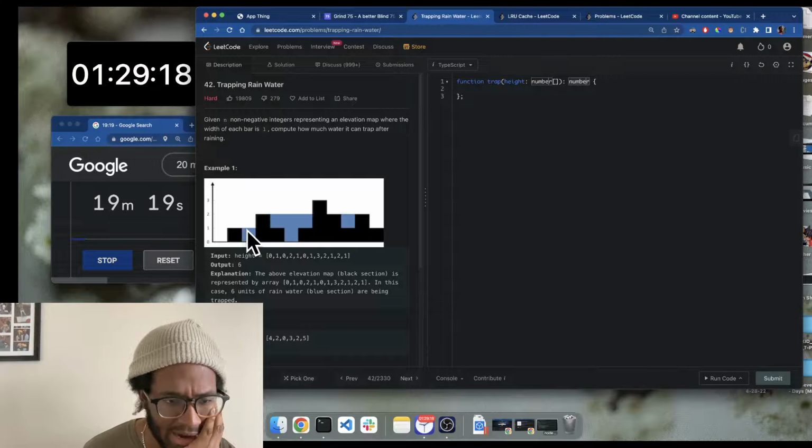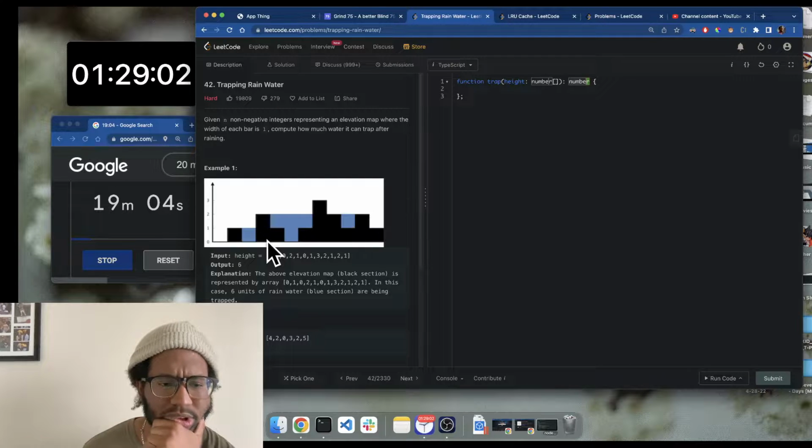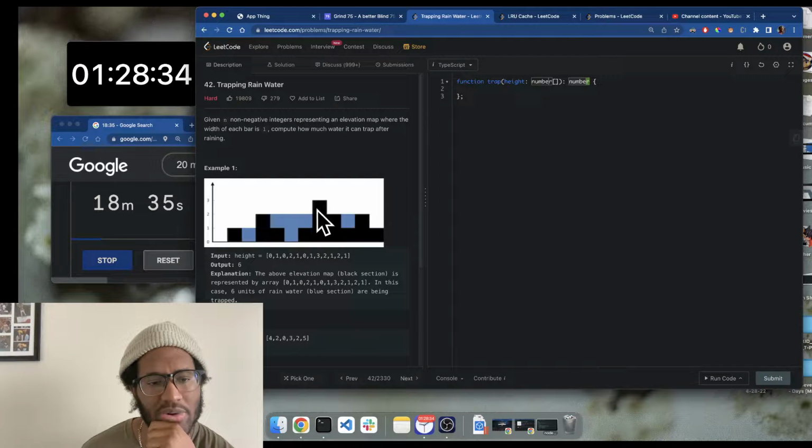So I think we can see that water exists when, if we have a block, we can find another block for which the height of that block is greater than or equal to that starting block. So for 1 here, we can find another block which is greater than or equal to 1, so 1 block of water exists. And it seems the number of water blocks is determined by the minimum height of the 2 blocks. So we have a block of 1 and a block of 2 here, and the water block that exists is 1. So we have another 2 here, and the closest block we can find that's greater than or equal to 2 is here, which is 3.